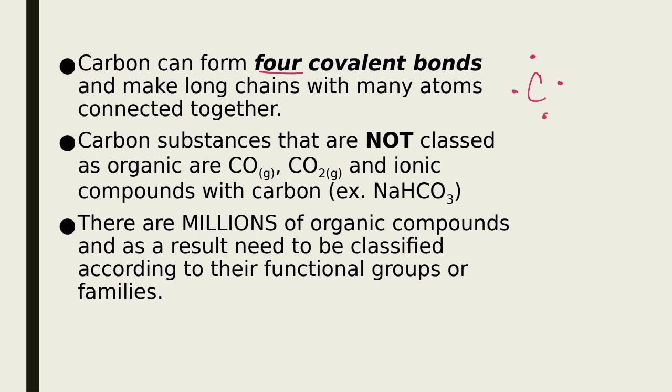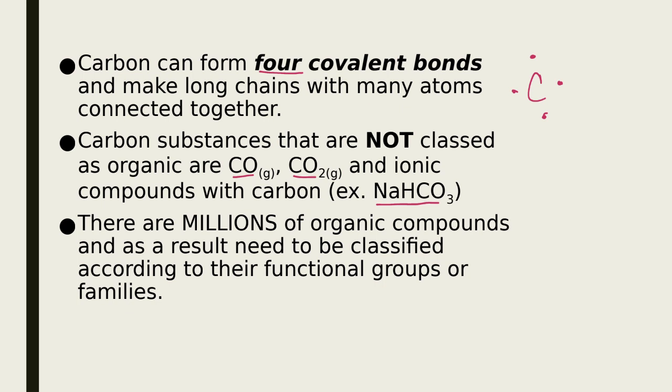There are certain carbon substances that are not classed as organic molecules. So here are a few. Carbon monoxide, not organic. Carbon dioxide, not organic. And then anything that is ionic with a carbon. So here's an example of sodium hydrogen carbonate. That's baking soda. There's carbon in it, but that doesn't mean it's an organic molecule. Organic molecules will have carbon as the backbone with hydrogens in it. And typically there'll be more than one carbon that is bonded to itself.